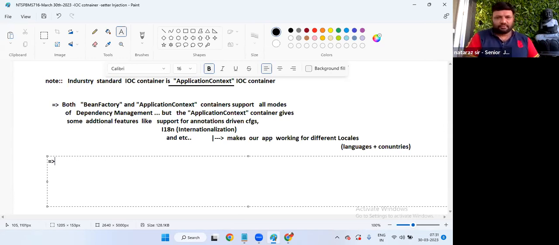So that's why, sir, you are creating objects for implementation classes, but you are taking the object name as the interface name.